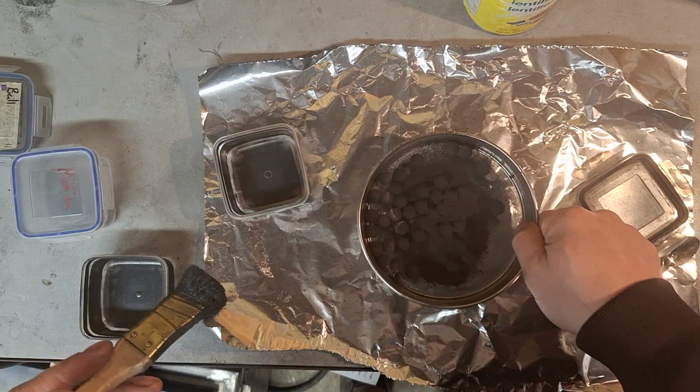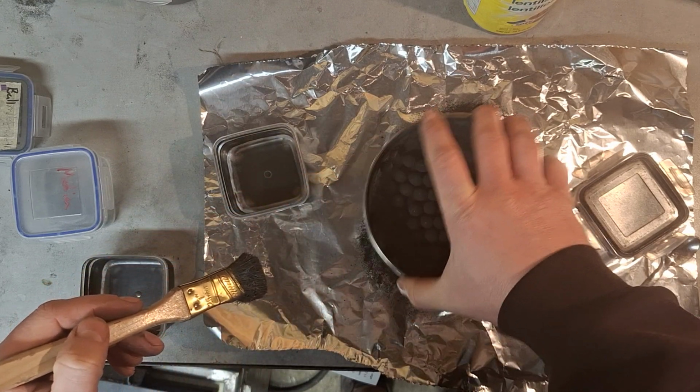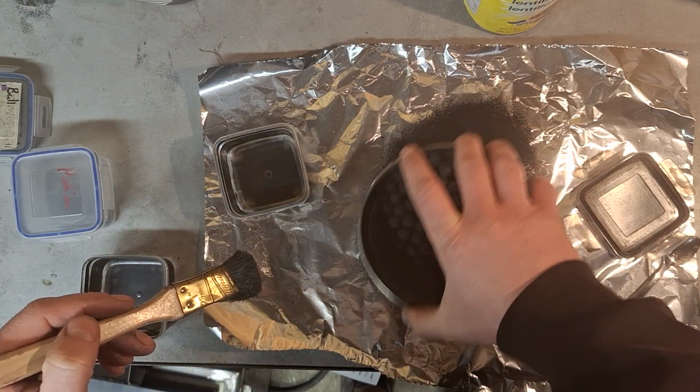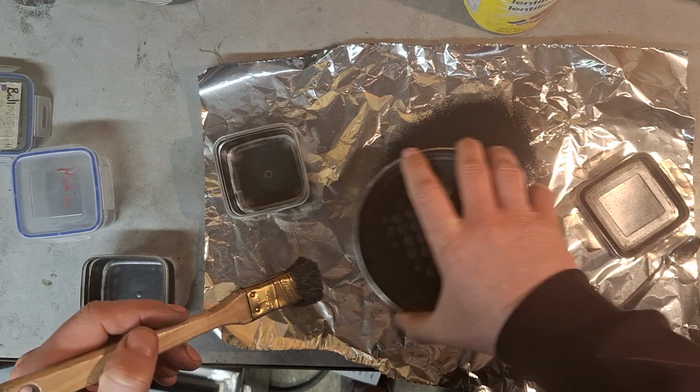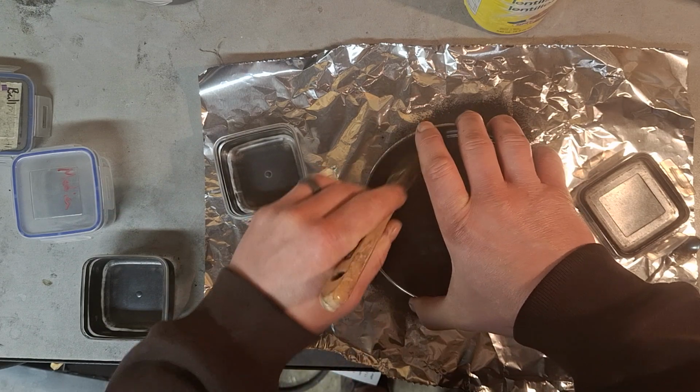I think this is just a flour sifter from Amazon. It's not fine mesh or anything. Just to get the composition off of these glass media. There is some dust, so I am wearing a mask.